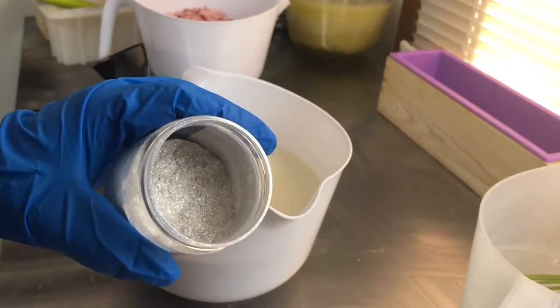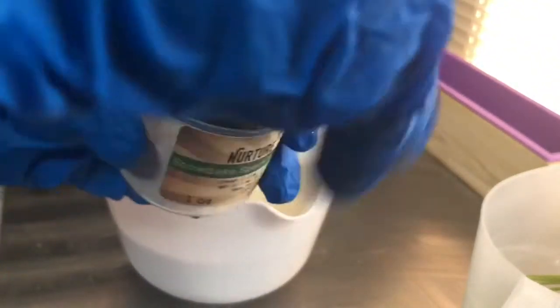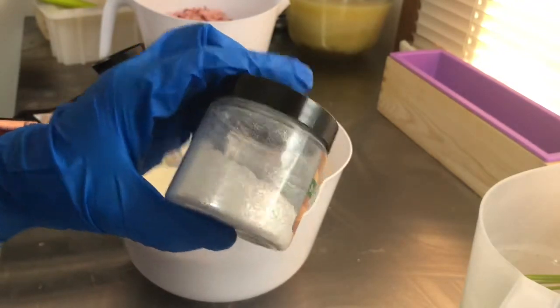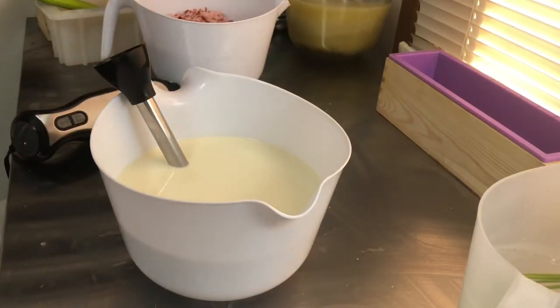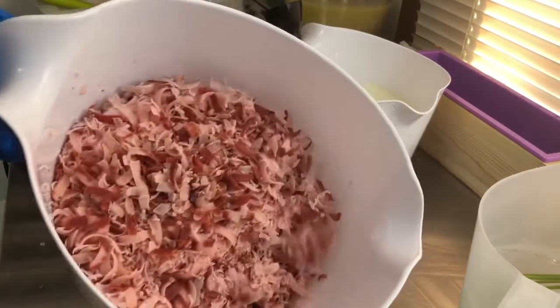I know it comes across as a little bit silver or gray, and it is. However, this will not color a soap by itself. The only thing that this does is add a little bit of extra shimmer and sparkle to your soap. That is it. So, just as a word of advice to anyone out there that is interested in making soap, the Snowflake Sparkle Mica will not color a soap.